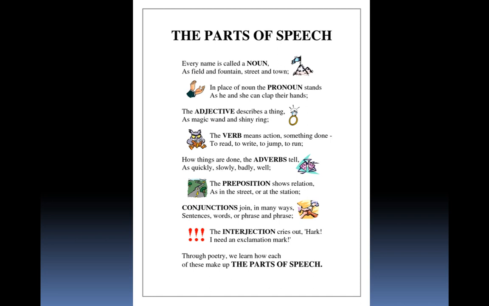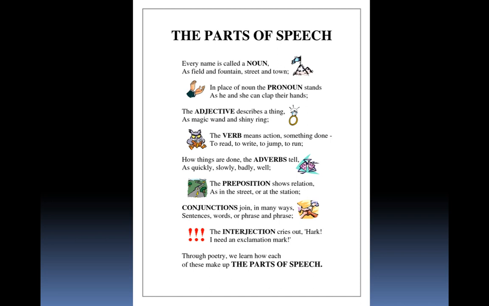Now, she is a feminine pronoun. There are many others: he, they, them, it. These are all pronouns, and we will be learning pronouns soon in your grammar book. Next comes adjective. The adjective describes the thing. Now this is another part of speech, adjective, that we'll be learning soon.